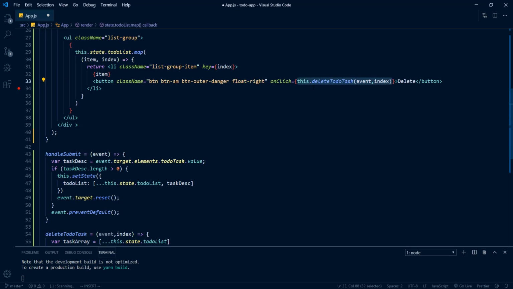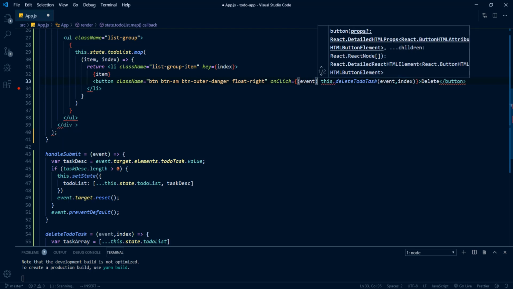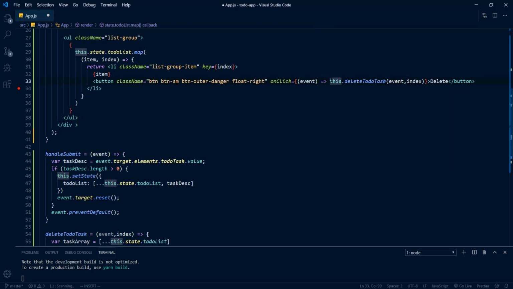And here we have to make one more modification. We can't simply call functions like this inside the events. We have to make use of the event function like this. So event is the global variable, so we can do this and we have to enclose this inside this function body. And also here we have a typo. Instead of outline we have used outer. Now let me save all of these modifications and back to the app here.